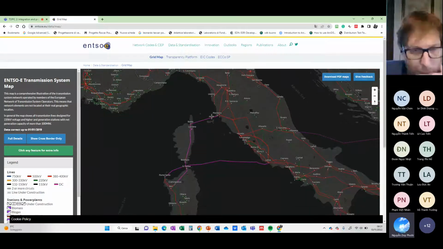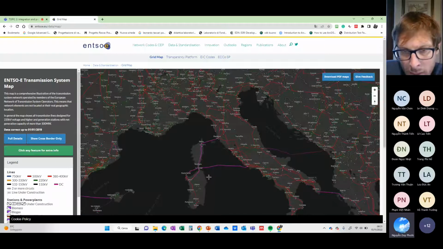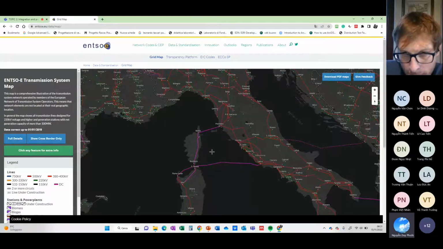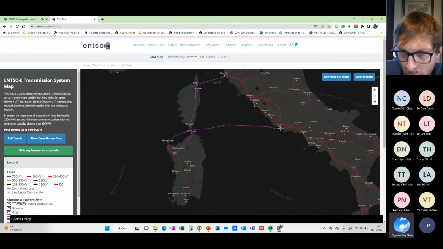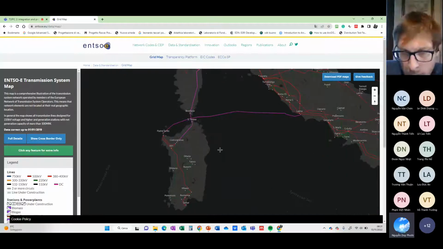Yeah, please. DC network. Yeah. So basically, those lines here are DC networks. Okay. I will let you know later why, for these connections in particular. Look, almost all of these connections are under the sea. For instance, this connection here connects continental Italy to Sardinia, which is an island close to Italy, which belongs to Italy, but you know you have many kilometers between Italy and this island here.